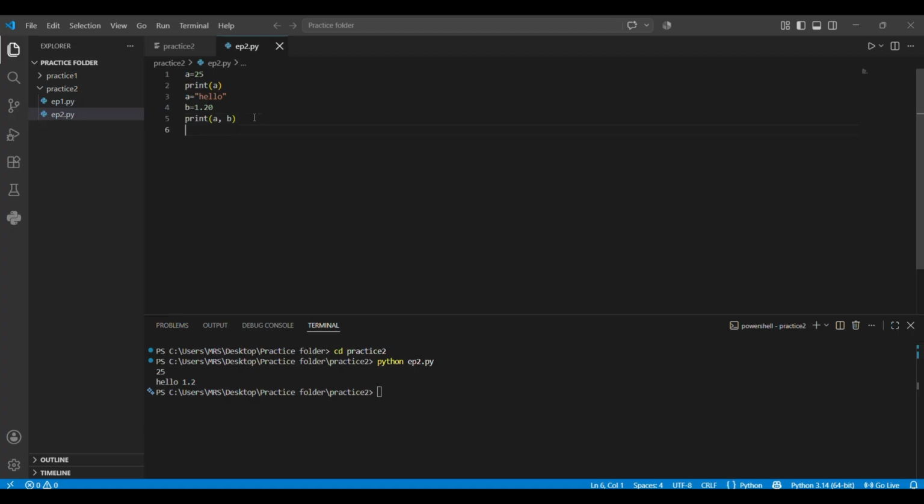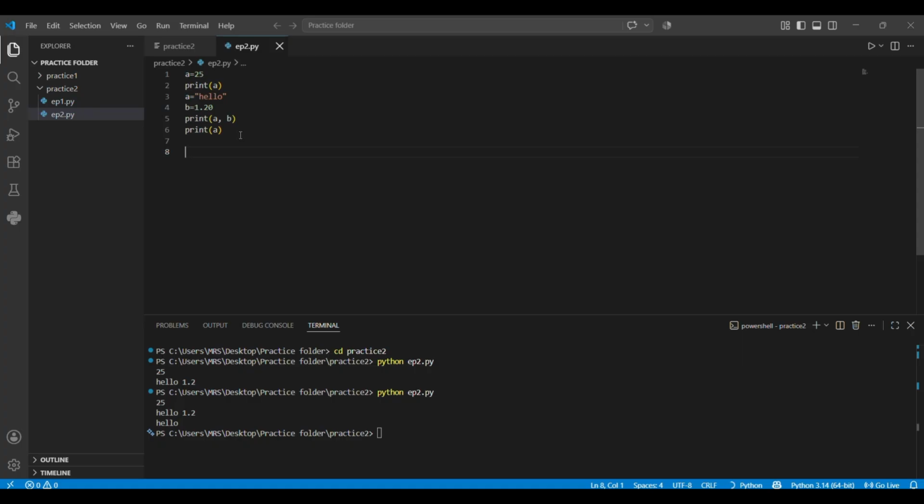If I print the value of a again, let's copy paste here, we'll still get hello only because it was reassigned as a string. Now we can run here. Hello, we are getting hello. So the value is reassigned. These are some rules and regulations you should follow while declaring variables.